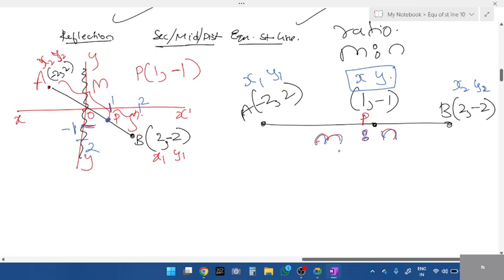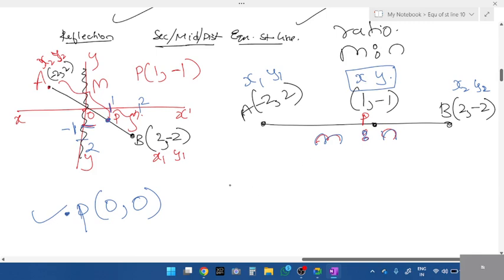Fine. See, when do we take k is to 1? When the P value is not given, we take k is to 1. Okay, what if P was on the origin, students? All of you respond. If P was on the origin, what will be the coordinate? Usually, what is the value at the origin? 0, comma 0. We would have taken 0, comma 0. Okay, this is the only difference. If the point was given on the origin, it is 0, comma 0.